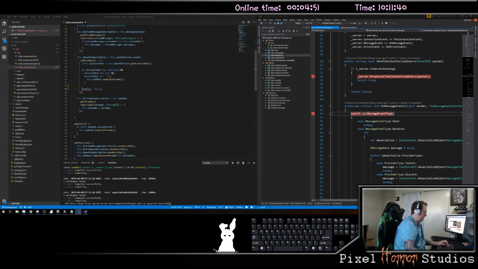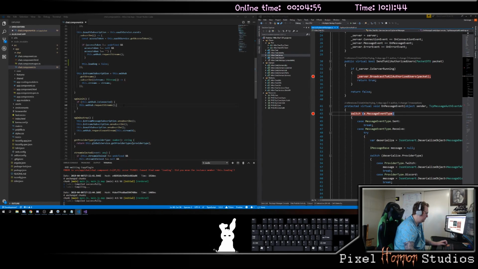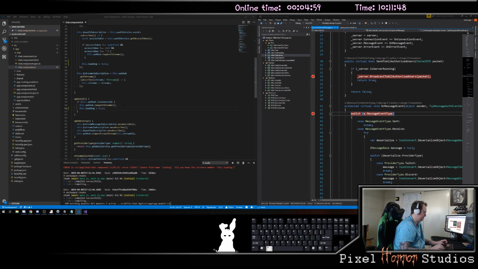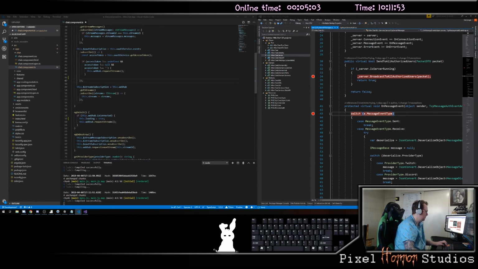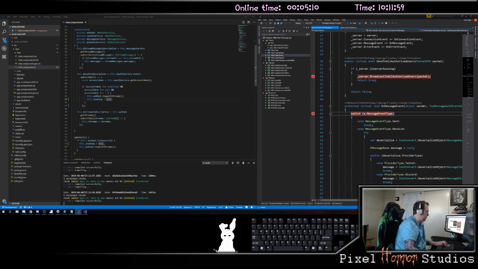And then down here, we're going to do this.loading equals true. Like that. And then up here where we have the stream subscription, we'll say loading is equal to false.